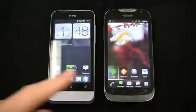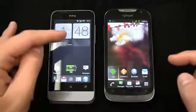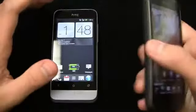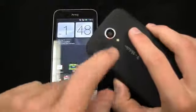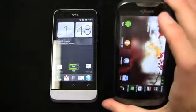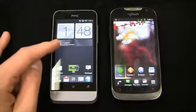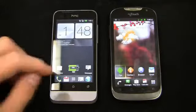In that case, you got these devices, the HTC One V and the T-Mobile myTouch. This is an HTC device at US Cellular, Virgin Mobile, coming soon to Metro PCS. At US Cellular, it's $99.99 on contract. Then you have this device, designed by Huawei. Third generation of myTouch devices. There's a myTouch Q as well if you want a QWERTY keyboard. Otherwise, identical specs between it and the myTouch Q. It's $49.99 at T-Mobile retail stores after a $50 mail-in rebate. So $100 after rebate, $50 after rebates. Very similar in a lot of ways. Let's jump right in here.